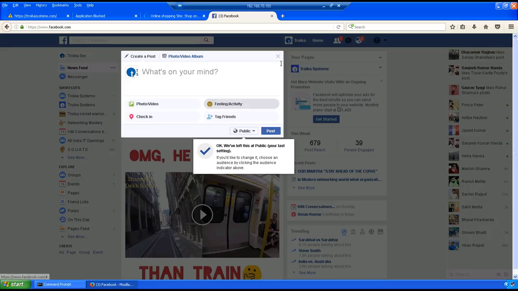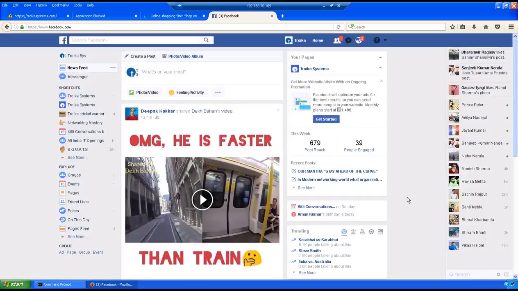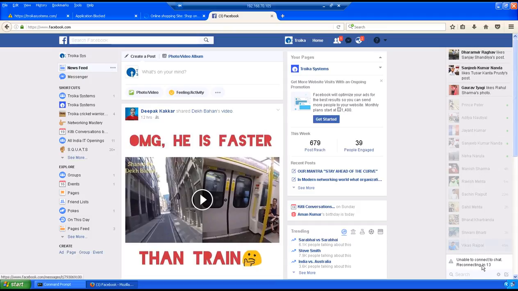So this connection from the Facebook page to the chat server is being blocked by the firewall. Here you see, unable to connect chat, reconnecting in 10 seconds. So I'm successfully able to block the chat application from my web page to the chat server.